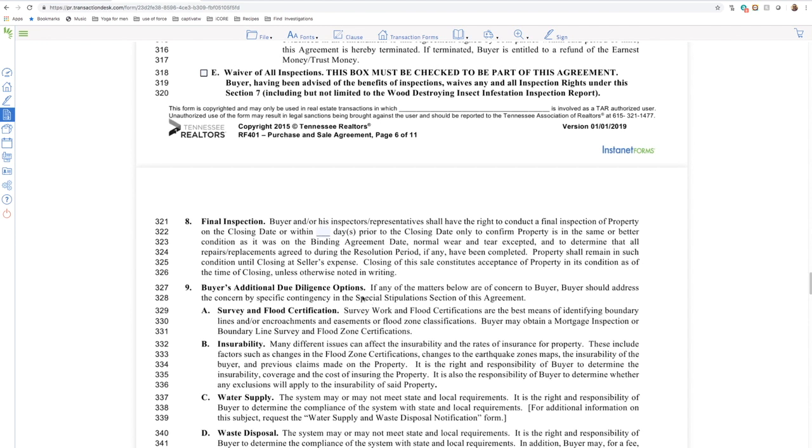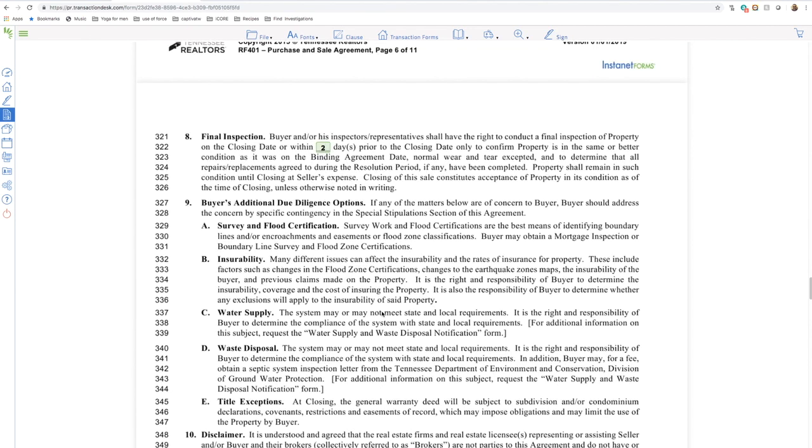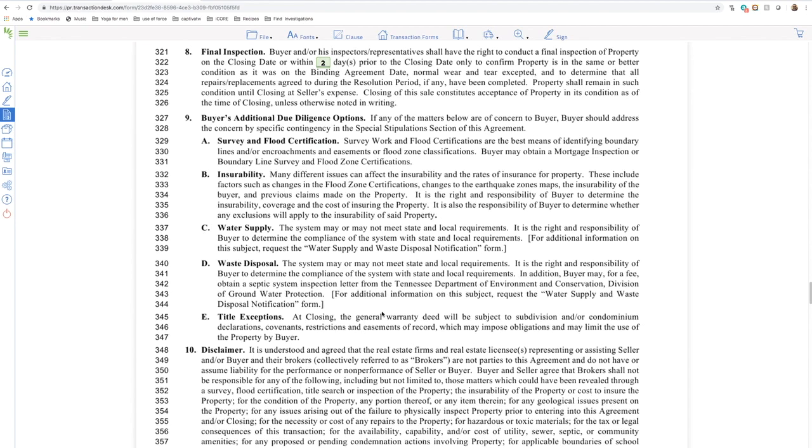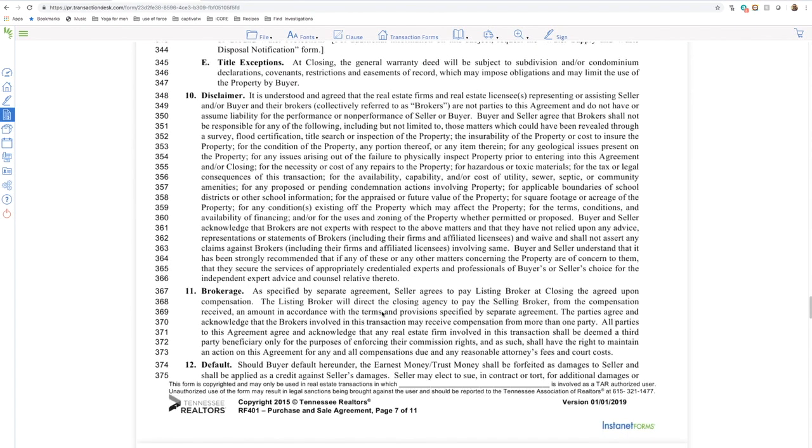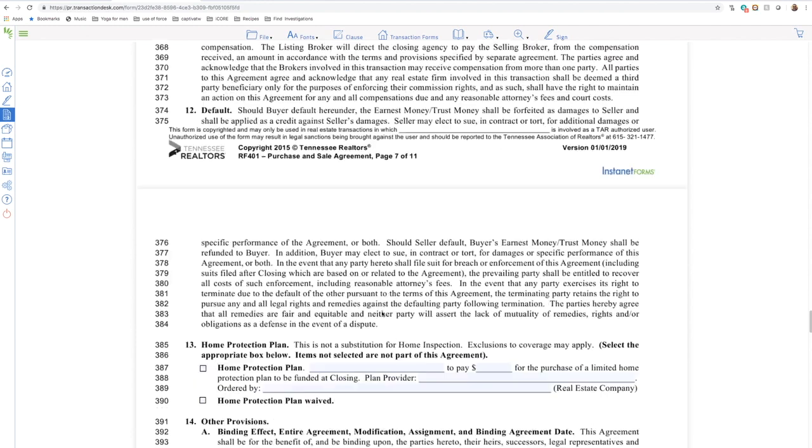The next box there is final inspection. When are you going to come back and review the repair request prior to closing to ensure they've done the repairs? Again, traditionally people have put 0 to 1 days in that. The problem with that is if the repairs are not done, you want to give yourself time prior to closing to get those fixed. So I tell people to do 2 or 3 days there so you have time to give them notice that you have some additional items that need to be handled. We have our legal language for the buyer, and again, make sure that you're explaining to your buyer and seller what these items mean and what their responsibilities are in the process.